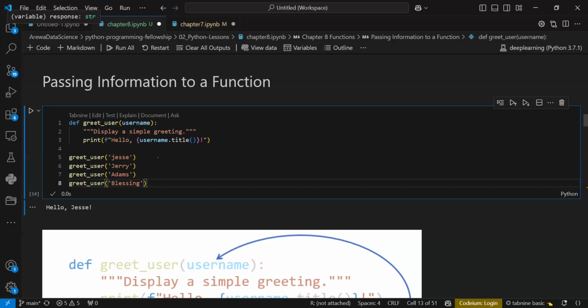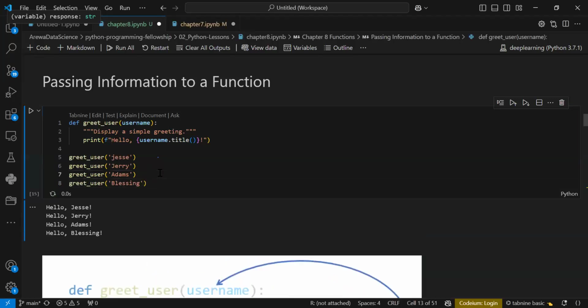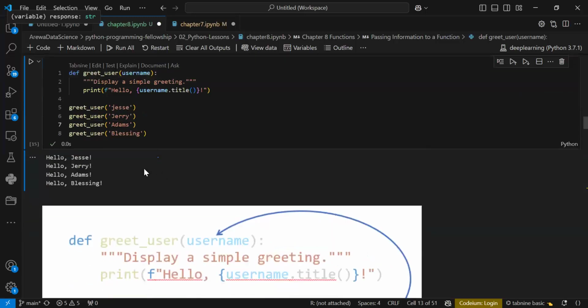So you see, we have a single function, but we call it a number of times, 4 times. The first call, line 5, will transfer this name to this parameter. Then this line will be executed and print this name. Then this one will do it as well. Each is called with its respective data.